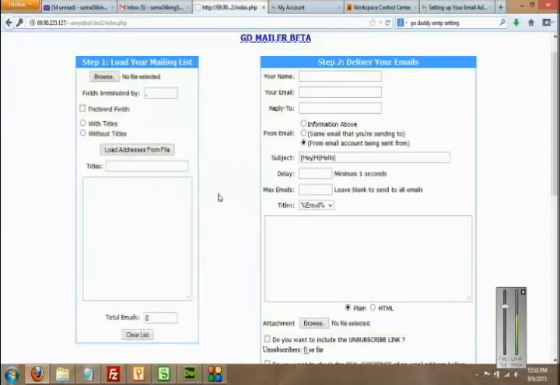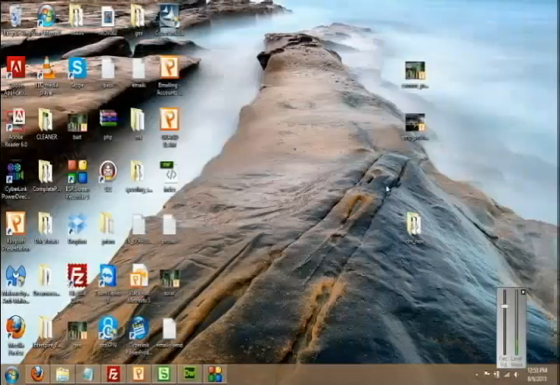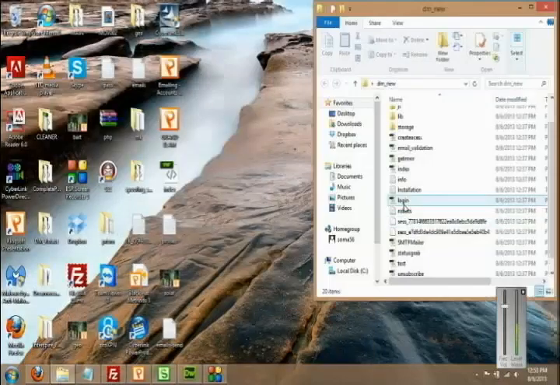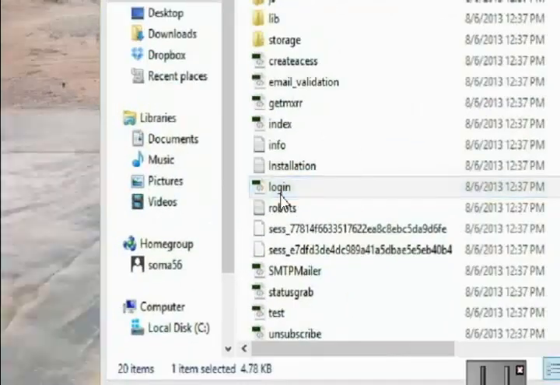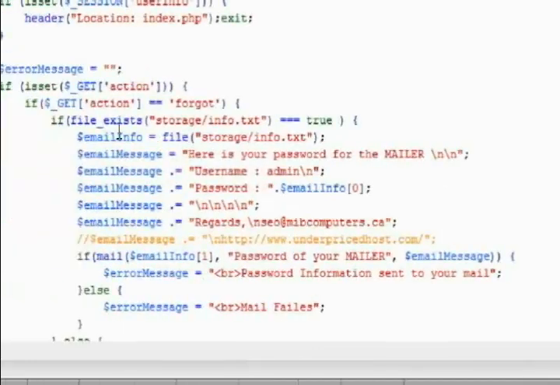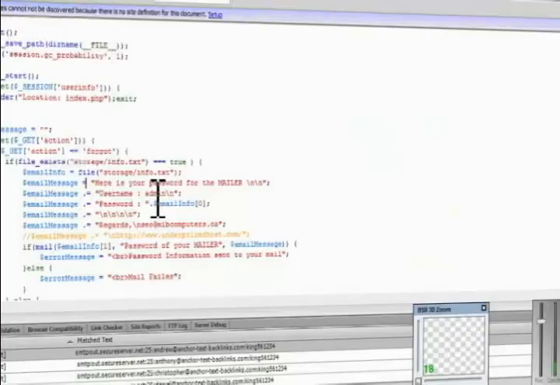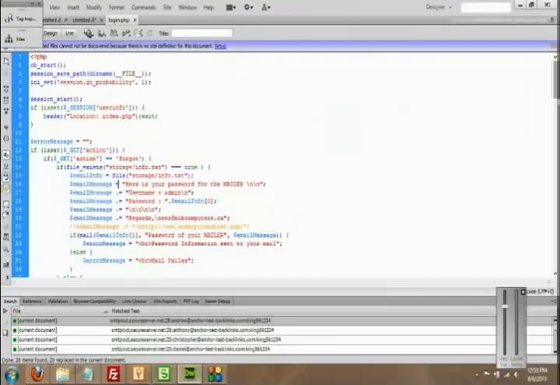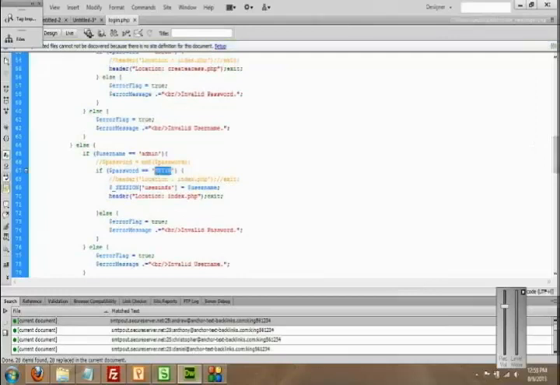When you do have this script up, remember to go in and change the password. And the password was in a file called login.php. Now if we go there and zoom out, you can actually just do a search. You can do this in Notepad. Search for this word.